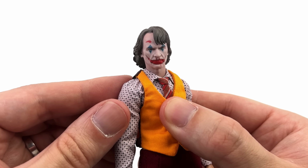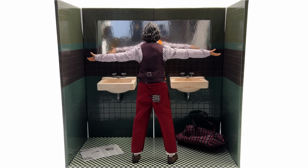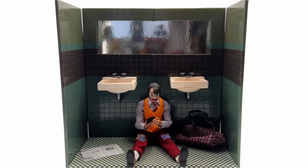Overall, so far, I am loving the way this guy looks. Now, for those wondering what the Joker looks like in his diorama, it looks awesome. I thought I'd showcase a few poses just to show the variety and the range at your disposal here. I mean, it's big enough to completely house the figure and his bag and the newspaper, but it's not overly large. You can still very easily fit this into your display, and I love that.